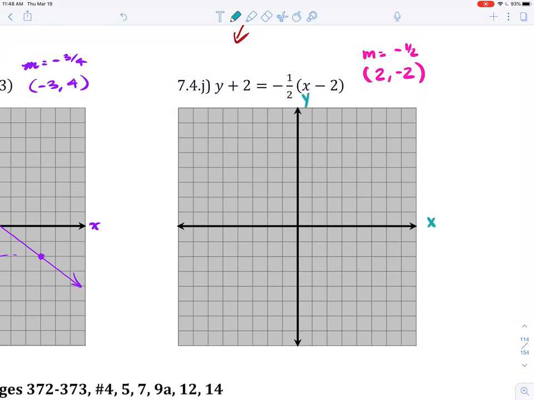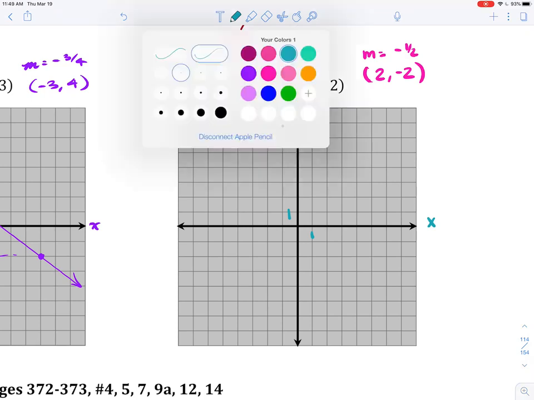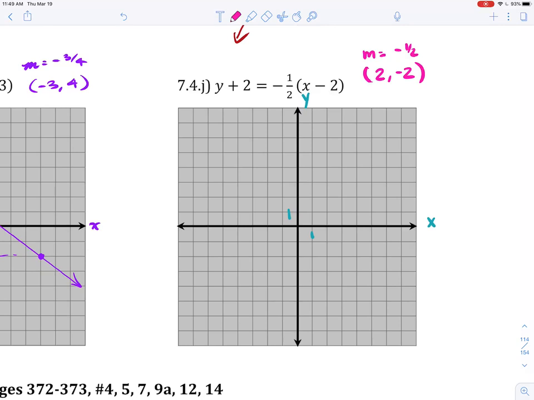We are going to go ahead and label our horizontal and vertical axes. So x typically goes on the horizontal, y typically goes on the vertical. And we're going to also label a scale, right? As long as we go a minimum of 1 in each direction, we good. Oh, just kidding, that's a 2. In each direction, we good, because we assume that the pattern kind of continues. If that's 1, this has to be 2, 3, etc. We are going to go ahead and plot our point that we know. So +2, -2 will be found-ish here.